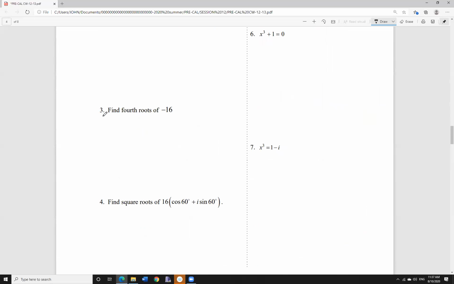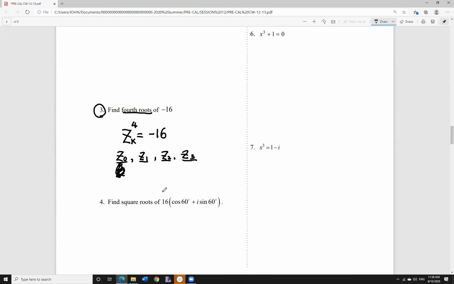Oh, you can say find the fourth root. There will be four roots of negative 16. So you can say fourth root, when you take the fourth power, it's going to equal negative 16. That's the meaning. So from here, fourth roots, we're going to find g0, g1, g2, g3. Then g4 is the same thing as g0. I'm going to find g0, g1, g2, g3.